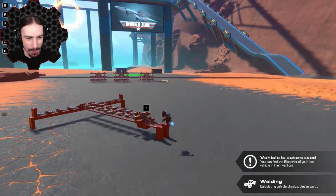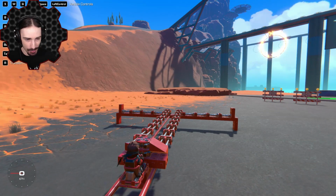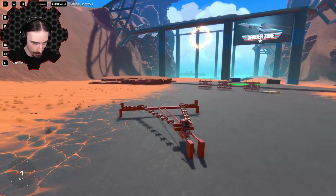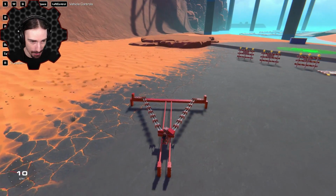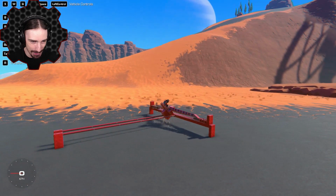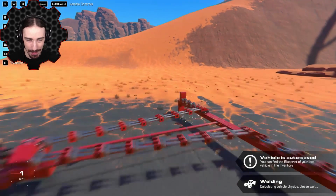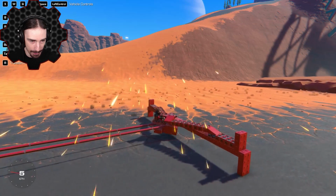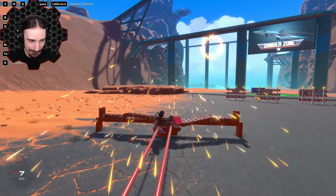Ah, I got it. All right, so here's my current solution. I've made it so that they are rotating from a stacked center point, and then I've also given it somewhat of a guide rail. So now when we do this, you can see that it stays a little bit straighter, which is good. And then when we press space, it seems to get, oh, that's not too good, is it? It might be good to have a little lip that prevents it from pitching up. So let's see if this does any better for us. Oh, no. Oh, no.